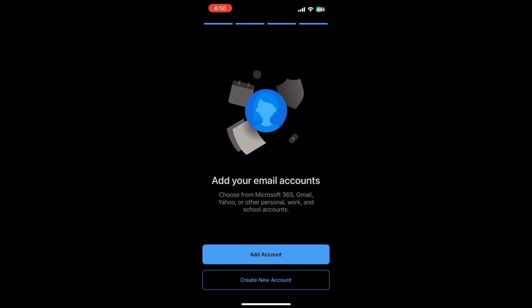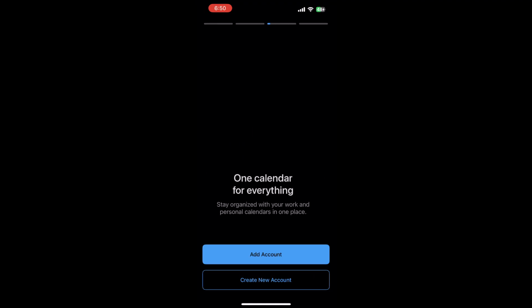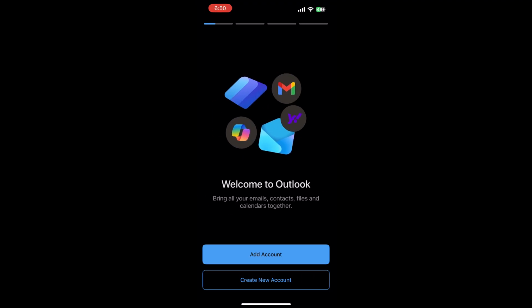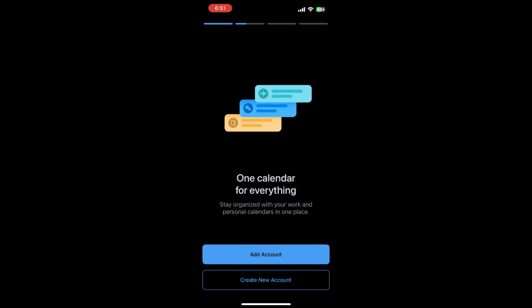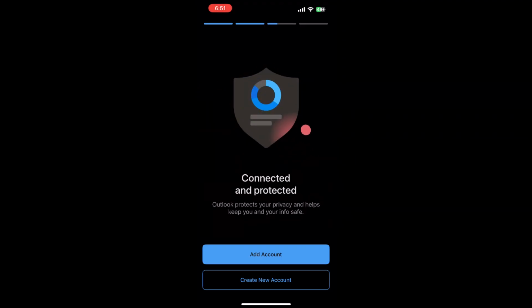On Android, the process is very similar. Open Outlook, go to Settings, tap your account, and then remove it from the app. Microsoft's general mobile guidance for Office apps also says Android sign-out options can appear after tapping the person icon and selecting your account name, so the exact screen layout can vary a little by app version.